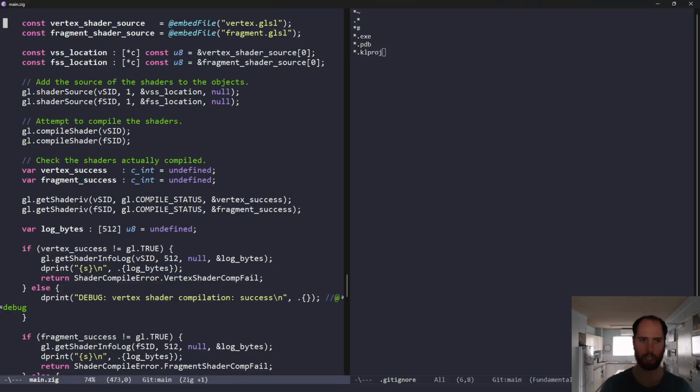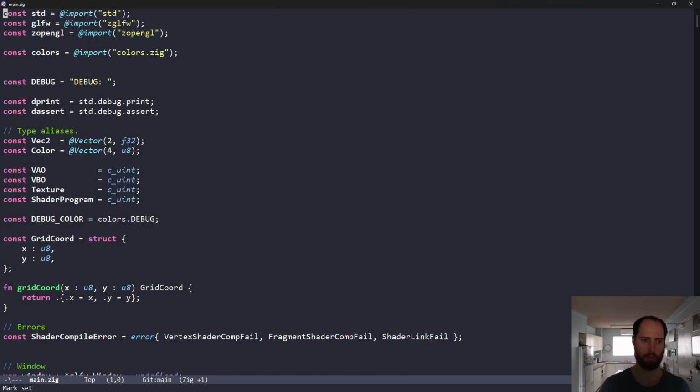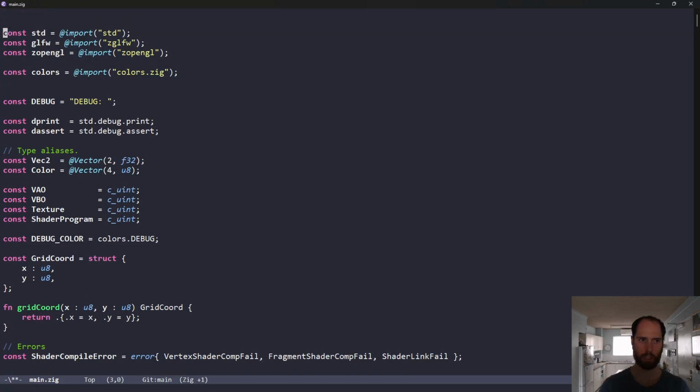And then as for main, I guess I can put at the top here, to do: use the Polka.shader to draw the background.